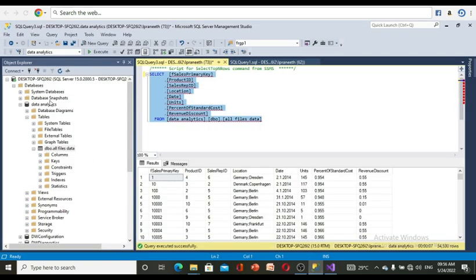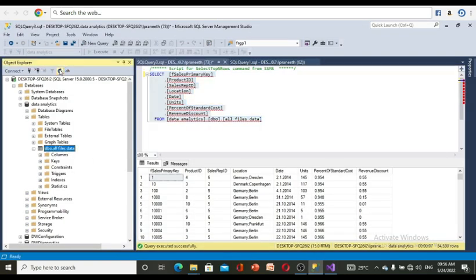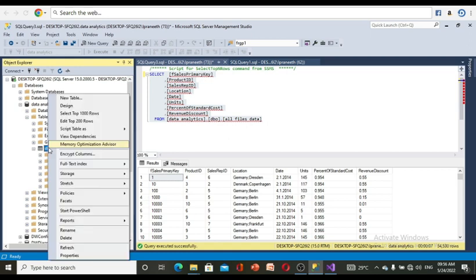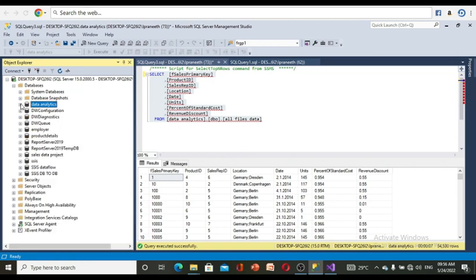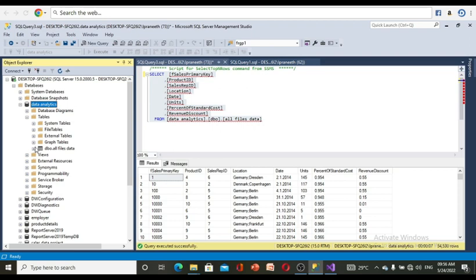So if you look here, see now a table will be formed here. So P1.